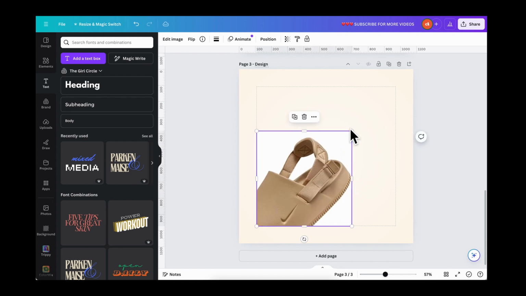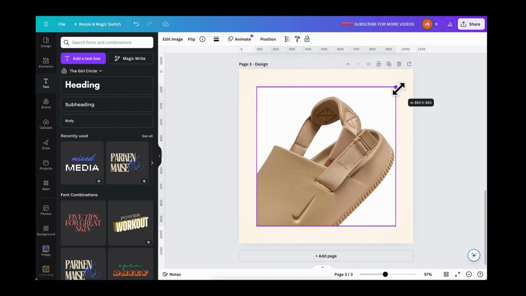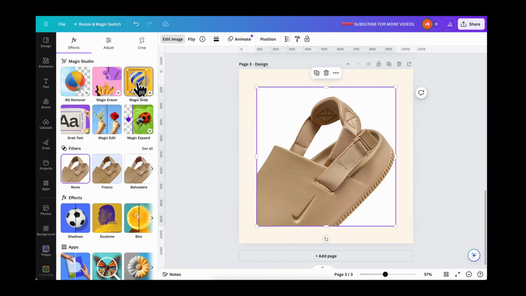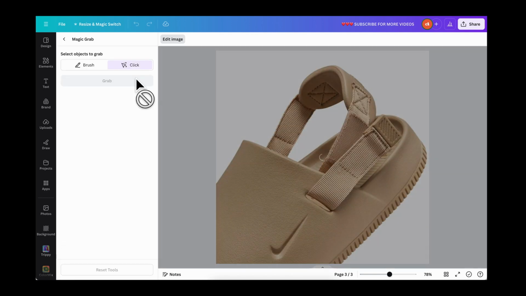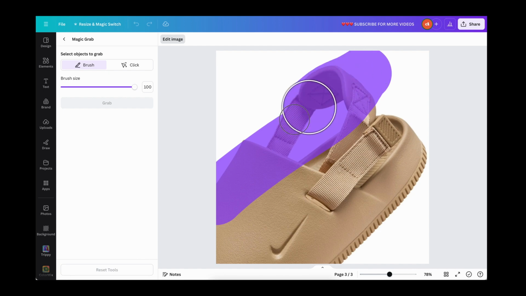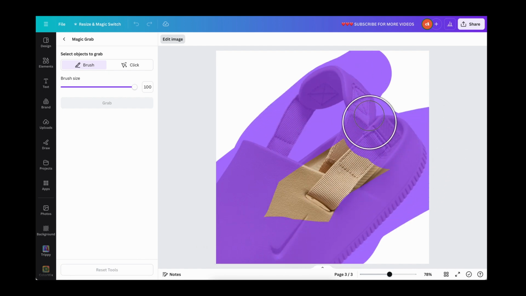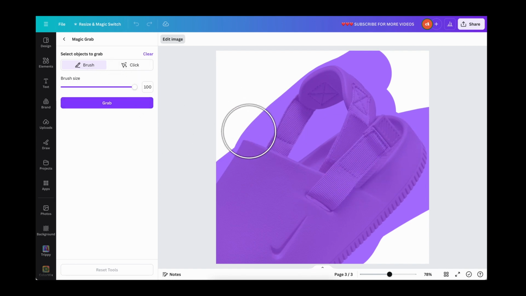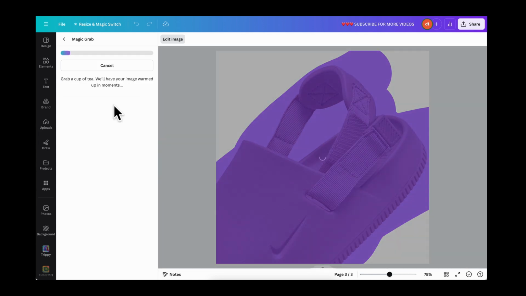Now, what I'm going to do is I'm going to use the power of Canva Pro, and that is the Canva magic. And what I'm going to do right here is click on this and go to edit image, and I'm going to be using the magic grab. I love to use the magic grab. Now I'm going to select brush and brush size, or maybe click. No, I'm going to select the brush size, and then I'm going to just select the entire photo like so. Sometimes you would get the option to select everything, but in this case, there's a lot to pick, so I just want to pick it like this. Now that we have that, I'm just going to click on grab and wait for the magic to happen.